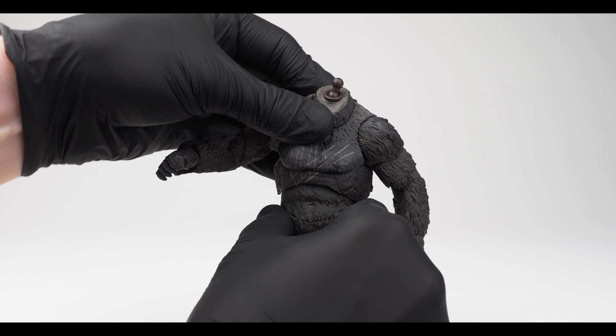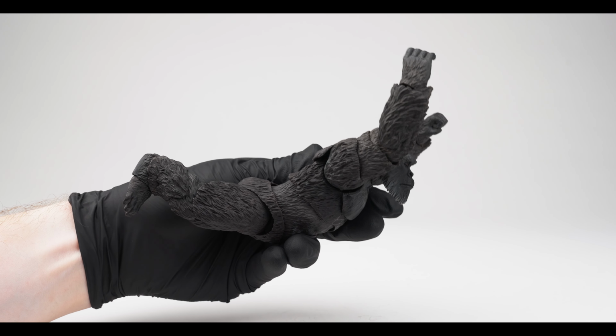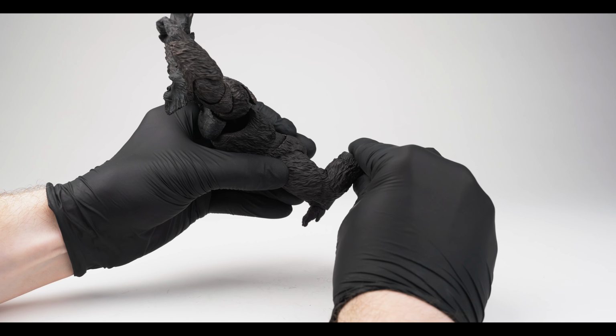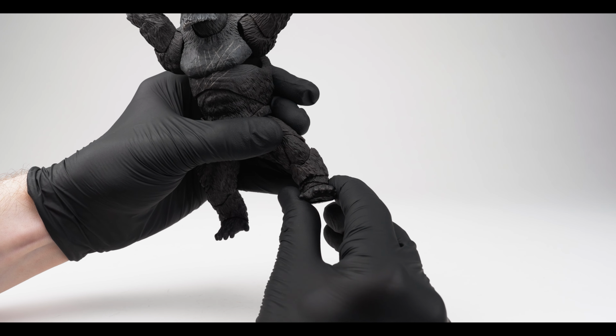Ball joint at the waist. You got to be careful not to get this top piece stuck under the free floating piece if you overextend his ab crunch. He can get that back arch. His legs can do a full 360. Double jointed knee. Ankle rocker with some free floating pieces that sell the fur effect nicely down here.